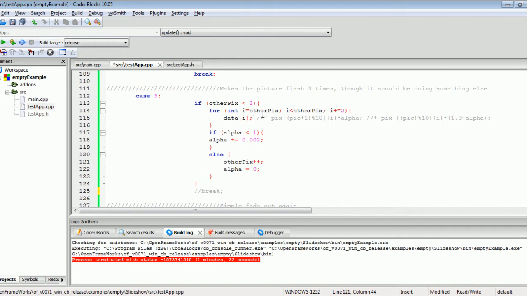And here I just say, okay, this i is equal to other pixels, and i is less than other pixels, and it also gives +2 every time in the loop. But I tried with going for 3 or 4 or 5 tries. It didn't make a difference, so I just left it. And I think this whole case works as it should have, but whatever. It gave me other feedback at the transition that I wanted.